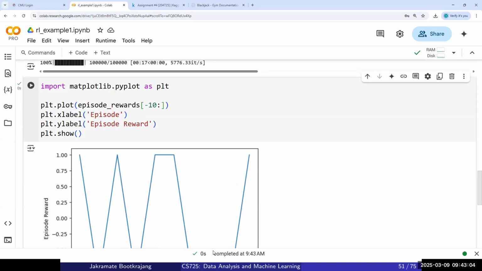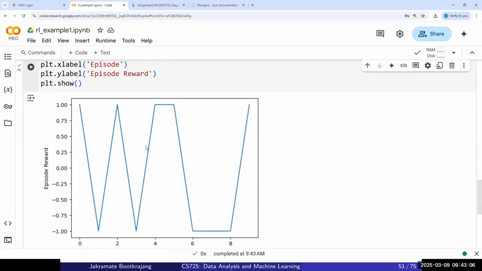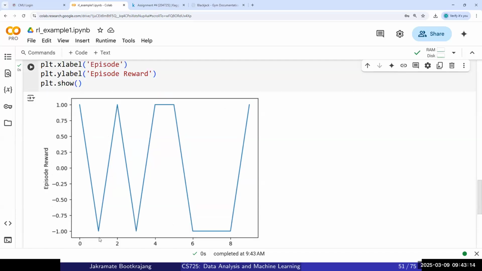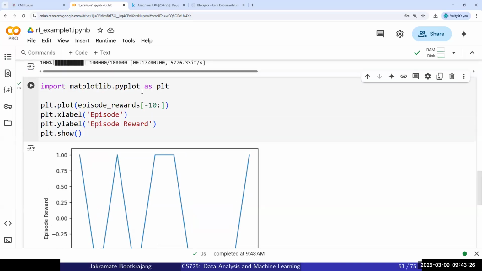So to actually make it more readable, we usually use a moving average. Instead of looking at each episode at a time, when you are at 500 episodes, you look at the average reward for the last maybe 50 or 500 episodes before you. So we're going to have to make the function moving average.